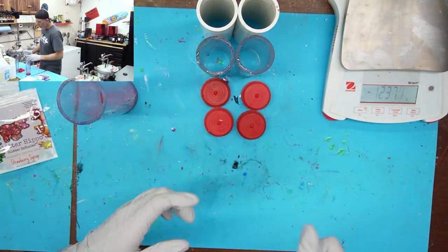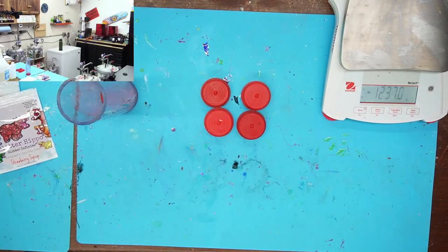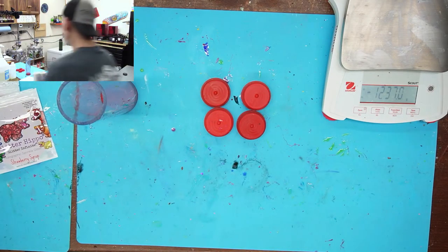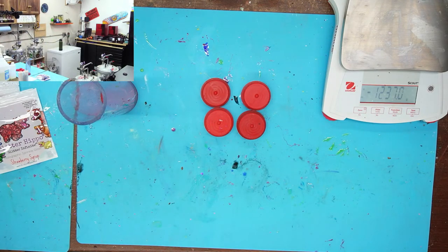All right, so before we begin, I'm just going to get all these sprayed so that I don't forget, so they're ready to go when I am. Let's see, we've got four and we've got five colors. That'll be fun.